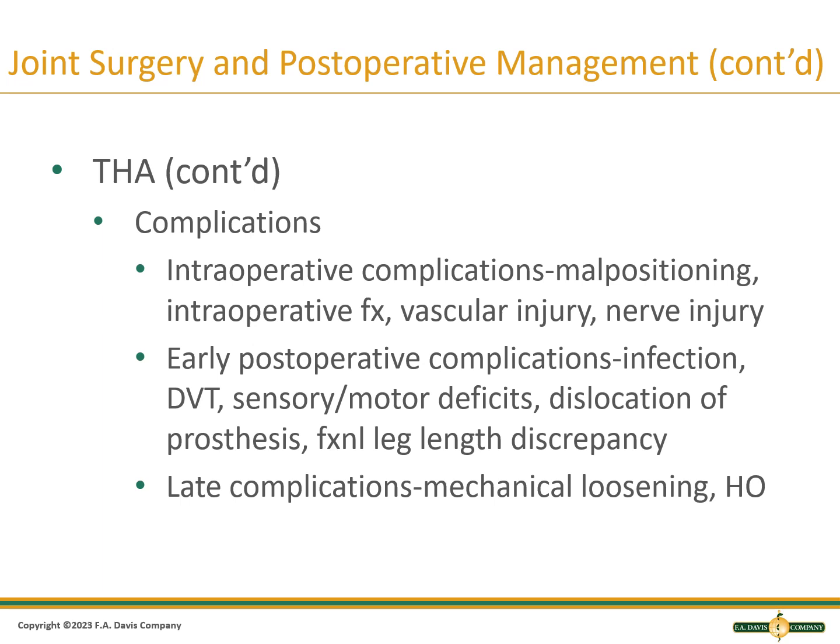During the early post-operative timeline, we can see complications that result from infection, a deep vein thrombosis, sensory or motor deficits, dislocation of the prosthesis, especially if they are non-compliant with their hip precautions, and a functional leg length discrepancy that is typically a result of muscle imbalances. Late complications that we can see are mechanical loosening of the prosthetic components, or heterotopic ossification.